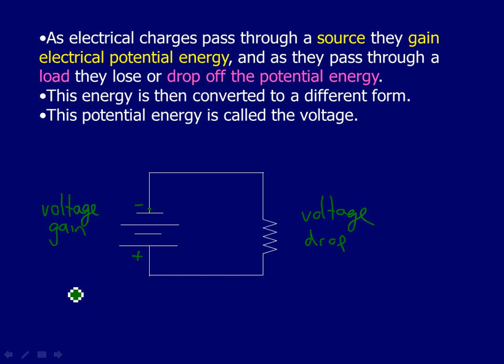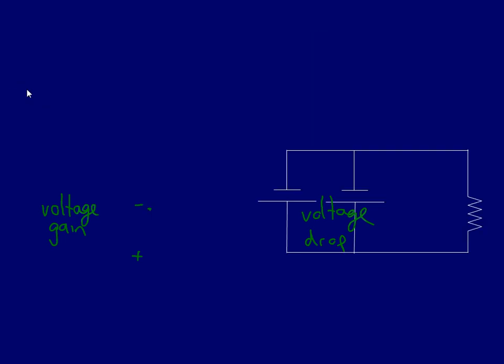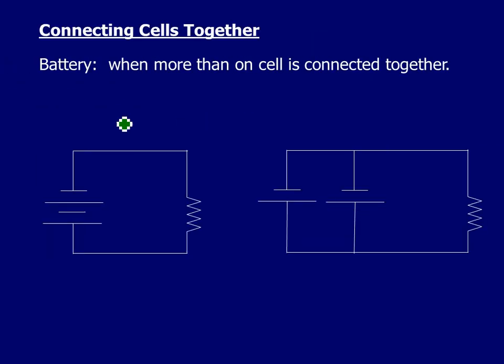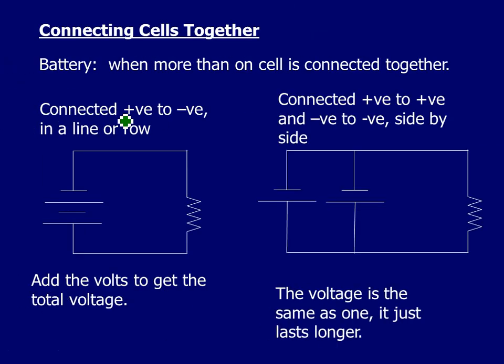It actually makes some of the calculations we're going to do later on a little better. So, at a power source, the charges, the coulombs, fill with energy, and at the load, they drop their energy off, a voltage drop. Let's do some calculations. All right. Oh, first let's talk a little bit about putting cells together. I do have to talk about that first. What happens if I link more than one cell together?